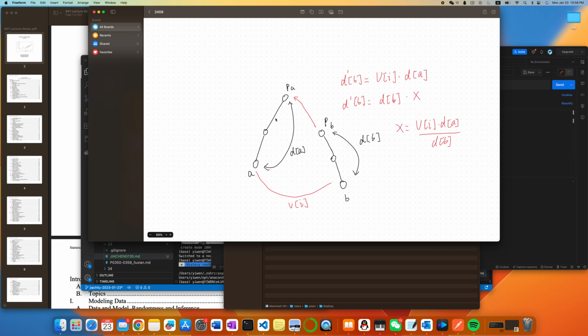Here, as you can see, the red line means what I'm trying to add, and the black line means the already existing connection between them.